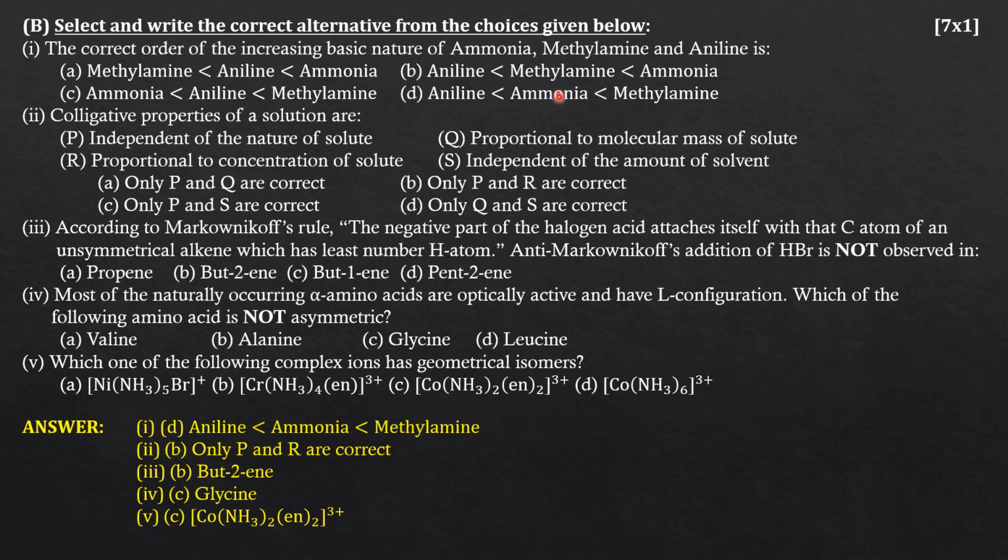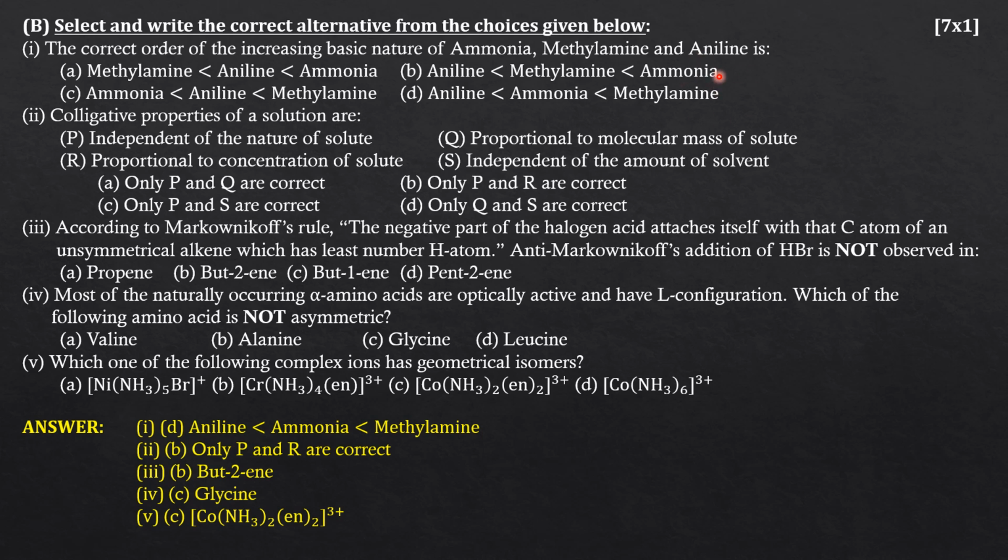The first question is related to the basic character of amines, and in basic character of amines the most important question is the basicity order of methylamine and ethylamine in aqueous phase. You can refer to your textbook. In aqueous phase there are two factors, hydrogen bonding as well as the inductive effect. So for methylamines it becomes 2 degree amine greater than 1 degree amine greater than 3 degree, and for ethylamines it becomes 2 degree greater than 3 degree greater than 1 degree.